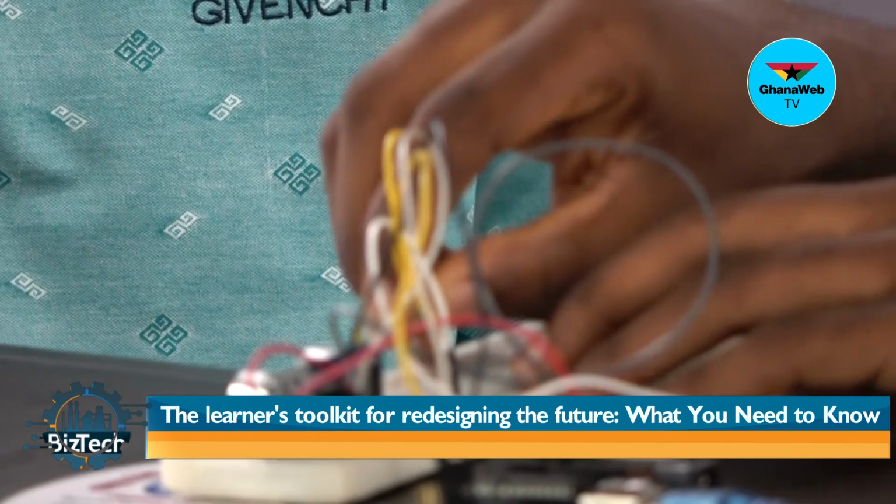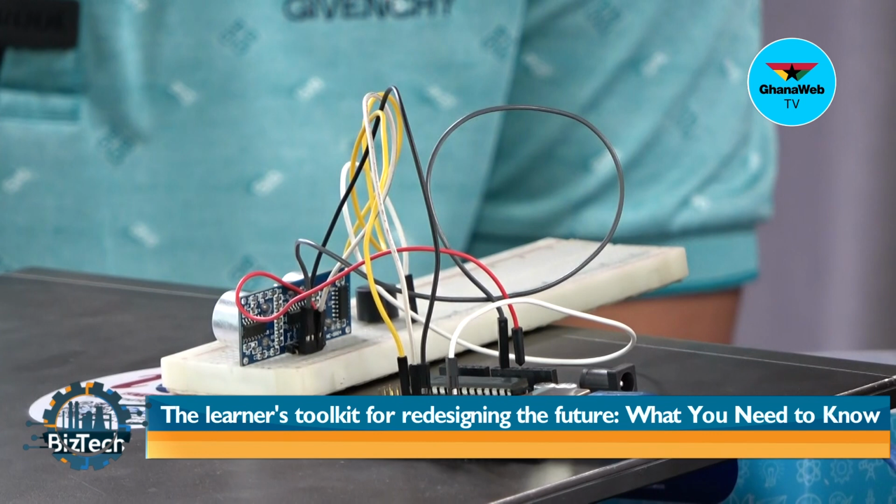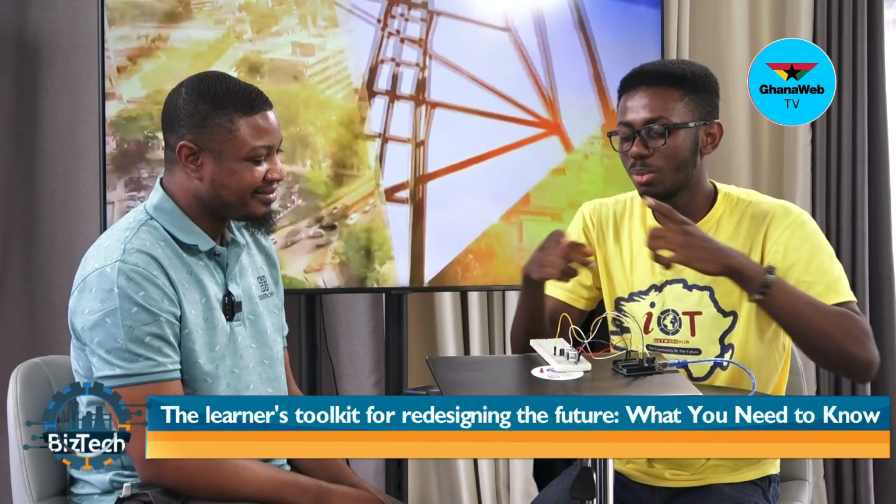So I see everything is happening on this board. Yes. Okay. So this is called the breadboard. Breadboard. Yes. So I don't know what came into the scientist, whoever made this. He went into the kitchen and then got the breadboard. You know, the ladies, they have this kind of board in creating food, when they are making food. We have the chopping board and the other things. But he chose the breadboard. I don't know why he chose that though.